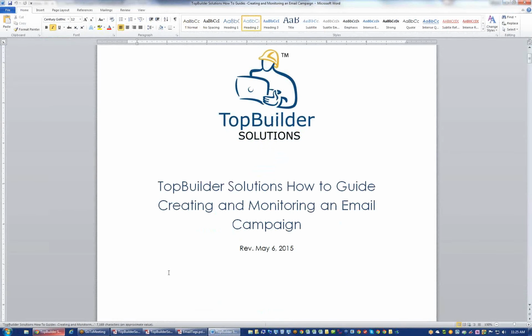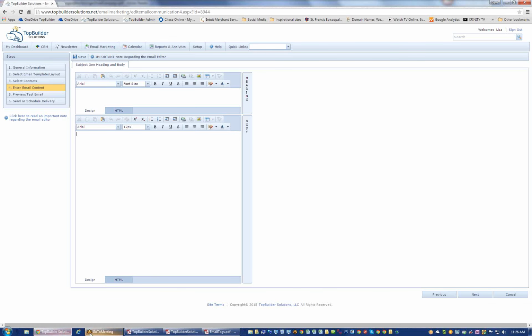Let's say I take this Word document and I want to include this in my email. I'm going to copy it and paste it right in here. But you'll notice you don't see those big fonts or the coloring, and it's not centered. It's all left justified. When you paste in here, it's pasted as plain text.